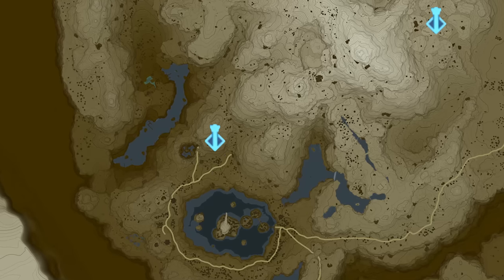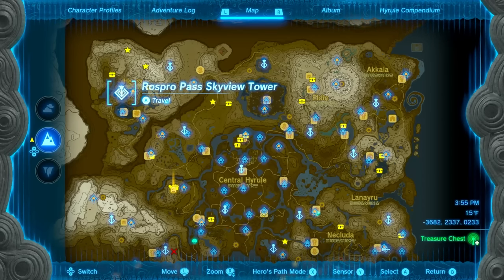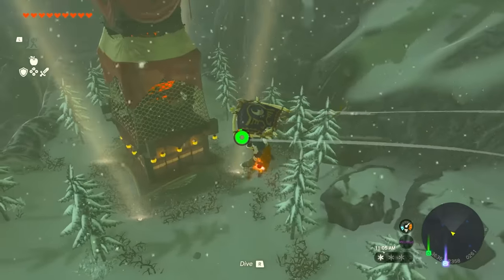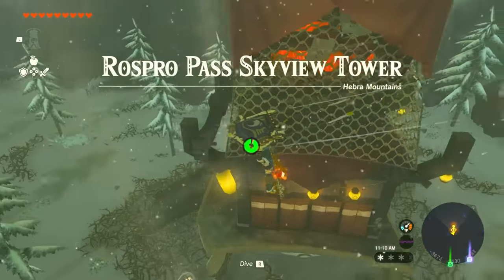For the Rospro Skyview Tower, this is going to be located in the Heber region, top left. We're kind of just unlocking all of the left side of the map for you first. This is going to be pretty much a cold area, so you're going to want to make sure that you have your fire weapon as well as your archaic pants.